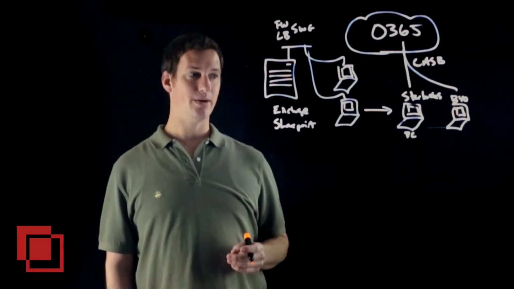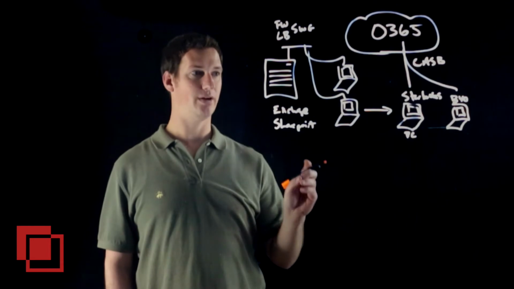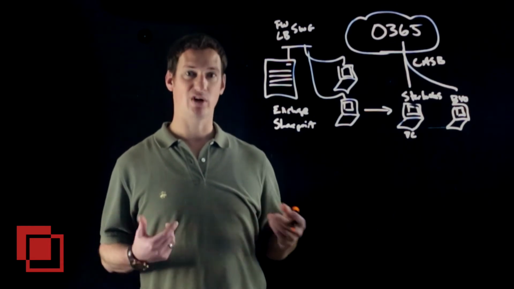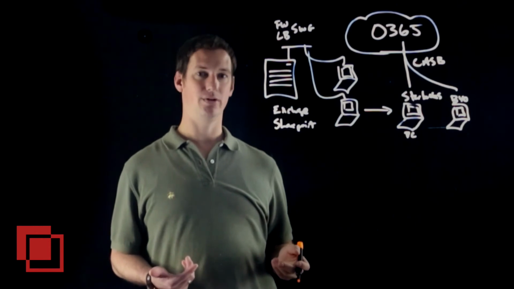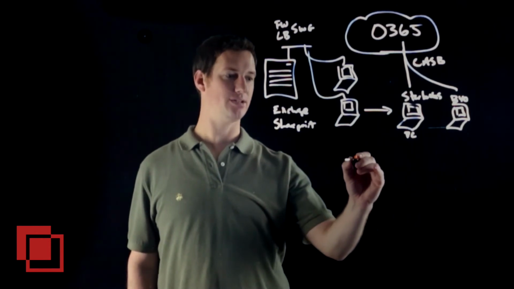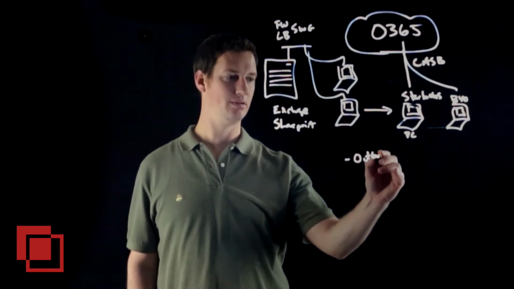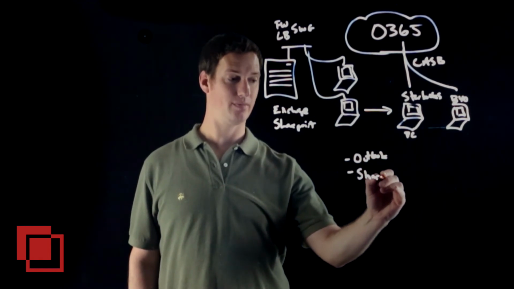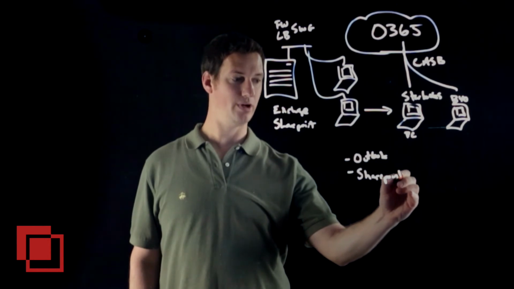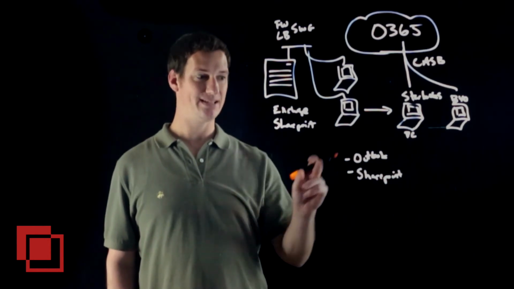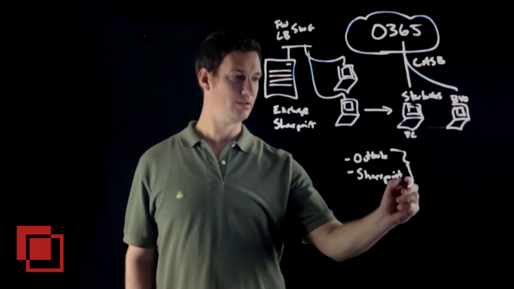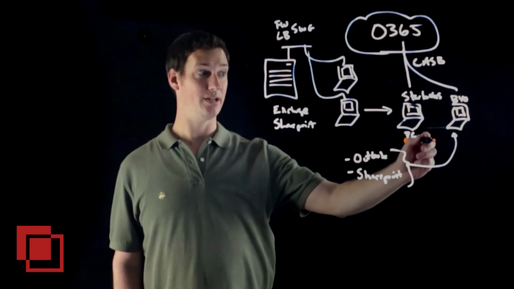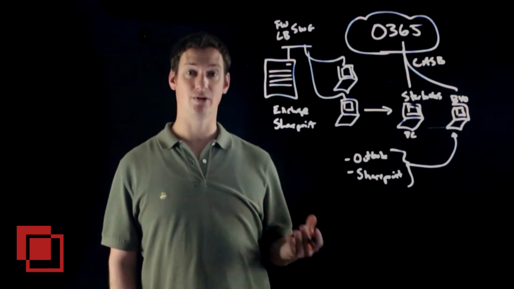And so the main key thing when you start looking at solutions for how to restore this visibility and restore this control is around what you're trying to do. And so one of the things you may want to do is control things like sync clients, like Outlook, and like SharePoint sync client or the OneDrive sync client. And the reason you'd want to do that is because you don't want someone to install Outlook or SharePoint onto a BYO device. All of a sudden, it's syncing down the corporate content on the BYO device. And that's a major problem.